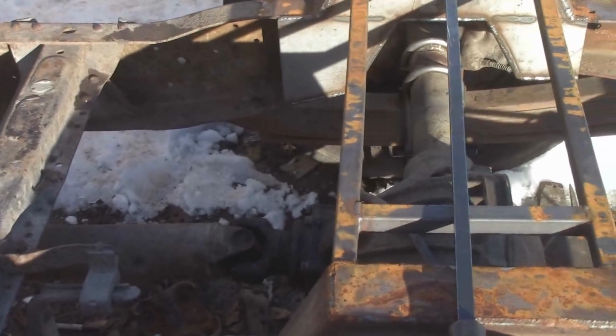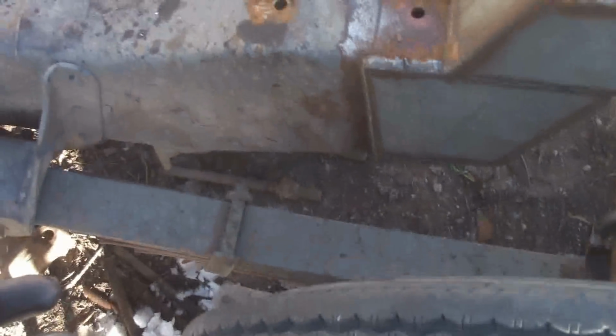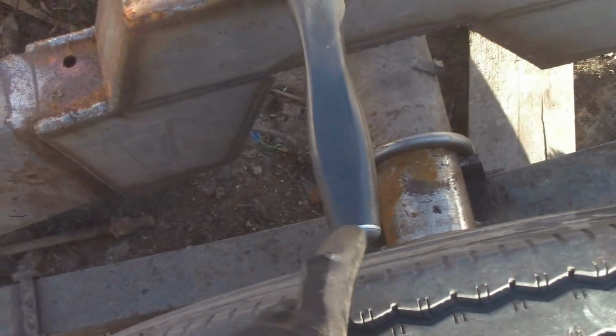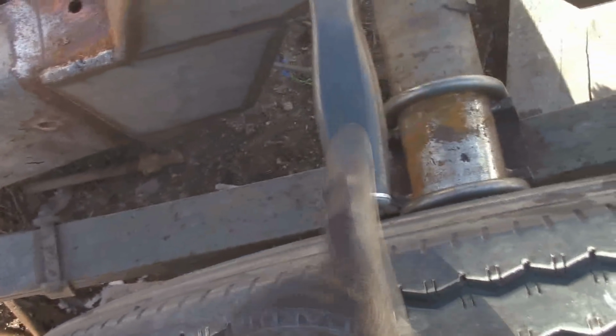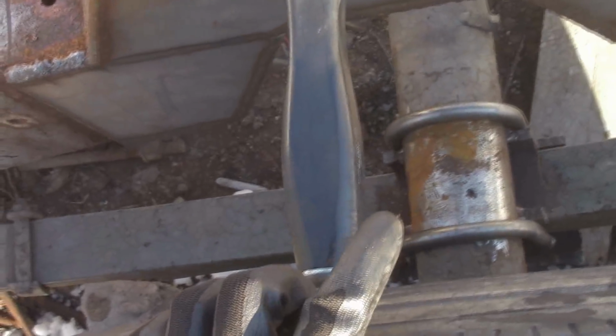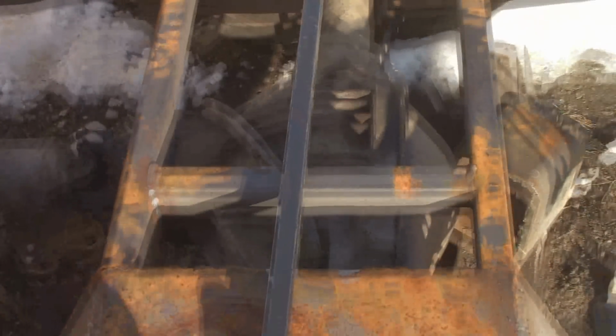Okay, I think I'm actually going to hold off on the brakes for now, just because I've got some figuring to do. If I'm going to be putting links on this, I'm going to want a rubber line going off the frame onto the link bar. Probably, that's what I'm thinking. And then run a hard line down the link bar back into, well no, I don't need a flex line off. No, I do, because it's another pivot point. The flex line from the frame to the link bar, solid line all down the link bar, flex line from the link bar to the axle, hard line from the axle to the brakes. So that's what I think I'm going to do.